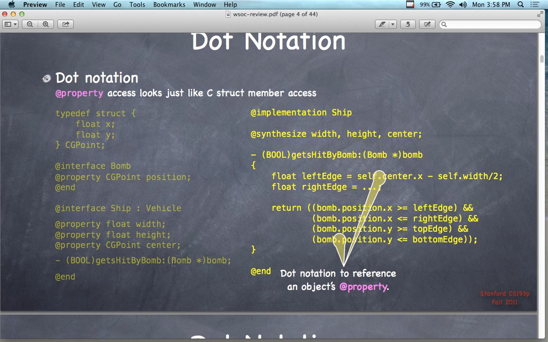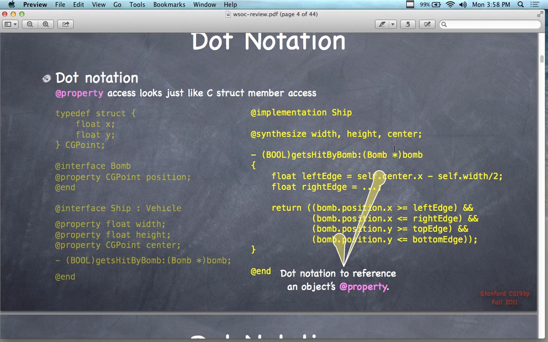So our dot notation here, as an example, self.center.x. And we have a float x and a float y, and we're creating an instance of this through the property. This is going to be a float leftEdge, it's going to be equal to this, and rightEdge is going to be equal to that. Don't worry about this particular example.